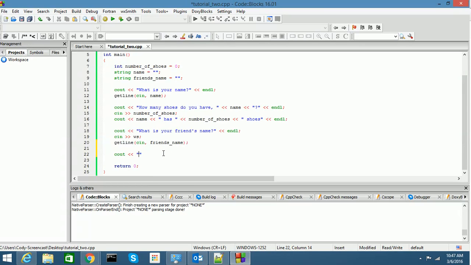So we'll go ahead and cout endl, nice to know your friend's name is, friend's name.